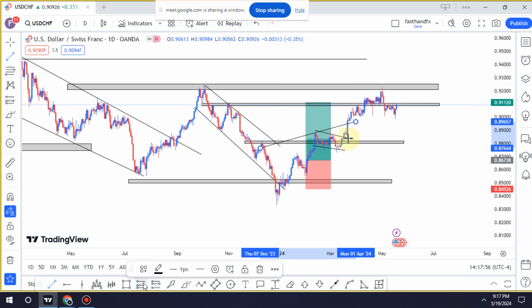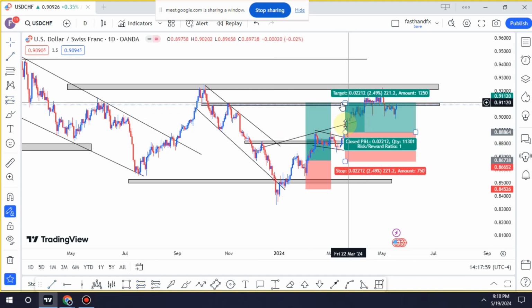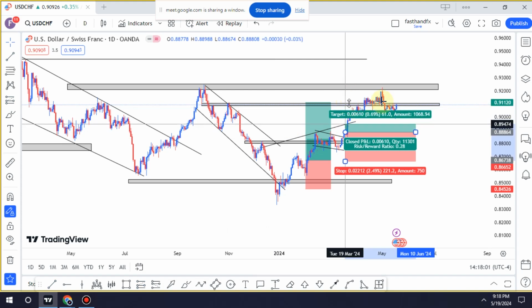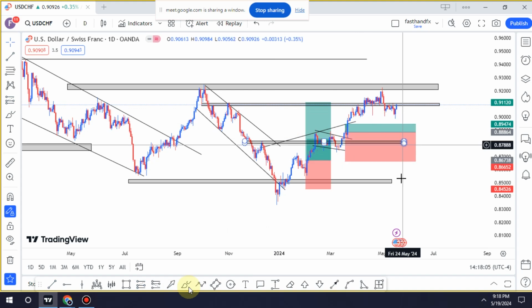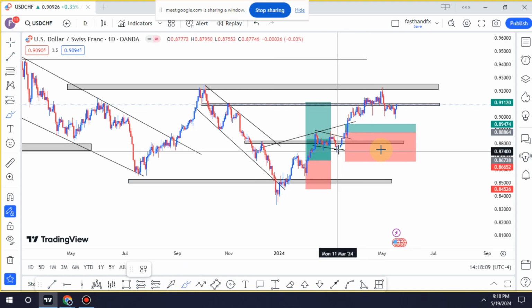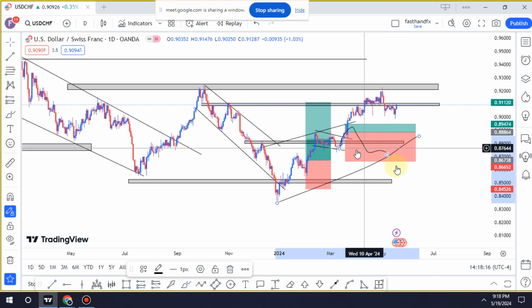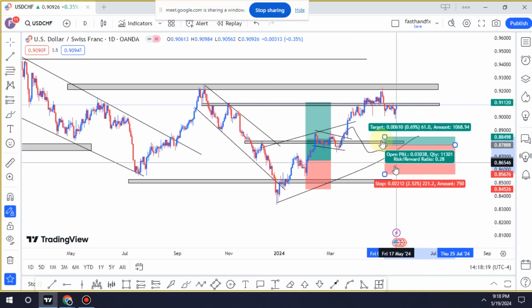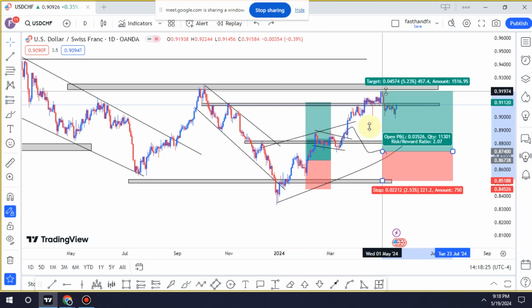Now if you take an entry right here, you see that is almost at the resistance. Of course we see that the market or price went all the way up, but that is kind of risky, because you never know, next time you won't be lucky. The market might hit this level, then you see it pulling back to respect, or to continue this trend. So the best way is to just let the price do its thing, then wait for the best price, and that's when we execute our entry all the way up.